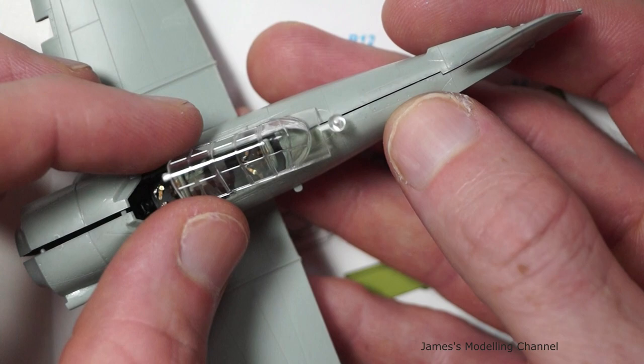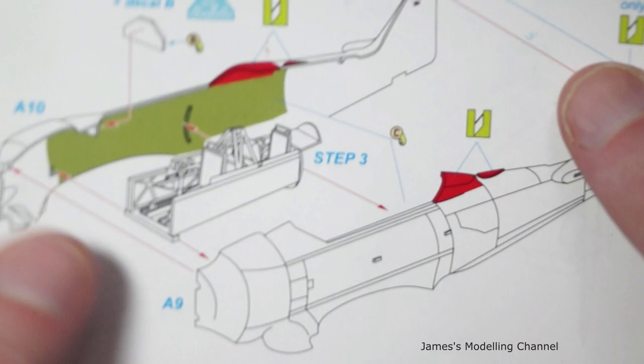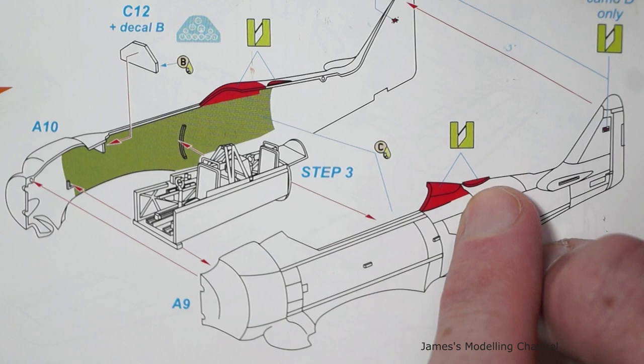It does require me to cut along here up to this panel line, as stated in the instructions, highlighted in red. I've also removed this piece here for another version of a Harvard, I believe.